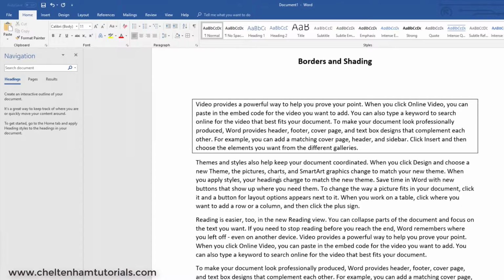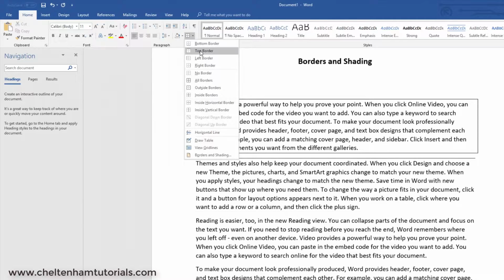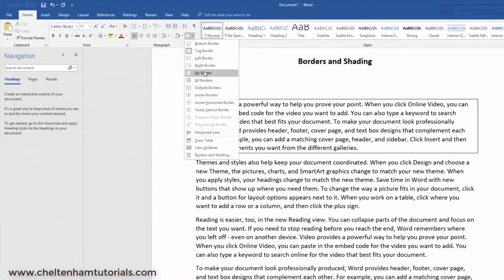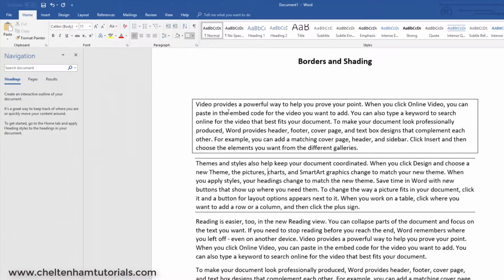If we click within the second large paragraph here, let's try some other ones. So we'll click on the down arrow here next to border. Let's say you wanted a top border, it would look like that. I can have a top and bottom border if I want, so I click within the paragraph, click here, click for bottom border, so basically it's got top and bottom.